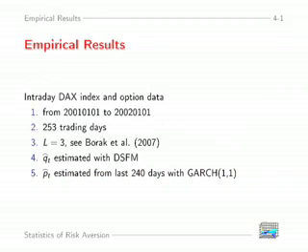So if we go to our empirical results, we apply the model on DAX data. We have the DAX index and options on DAX, ODAX, for the year 2001. So from January the 1st, 2001 to January the 1st, 2002, we have 253 trading days, and we use 4 time invariant basis functions, 0, 1, 2, 3. That's based on Borak and I guess the talk from tomorrow. And we estimate the state price density using dynamic semiparametric factor models, and the objective density with GARCH(1,1) and a moving window of size 250 days, so almost 1 year.